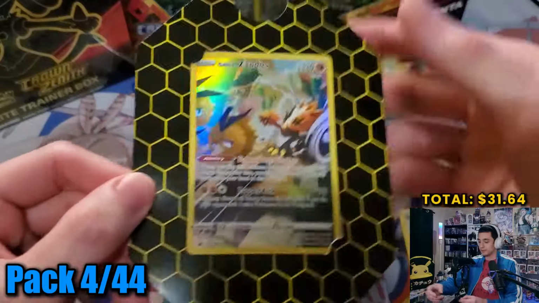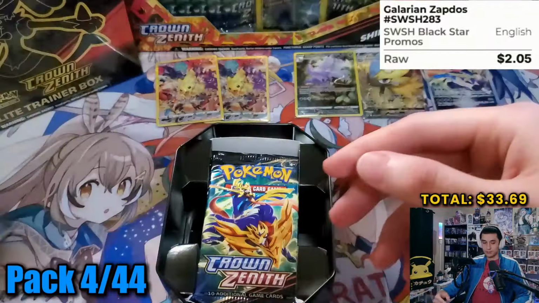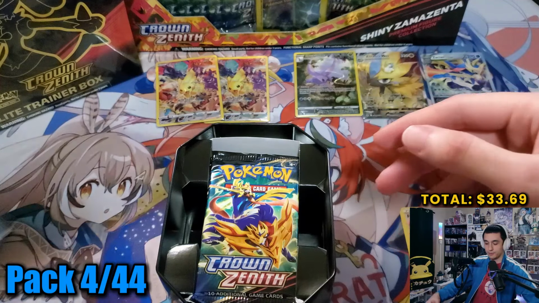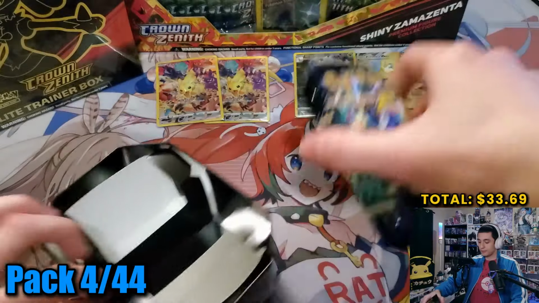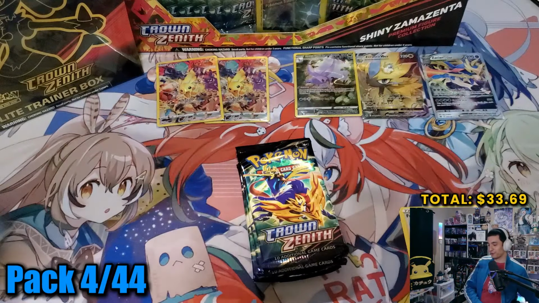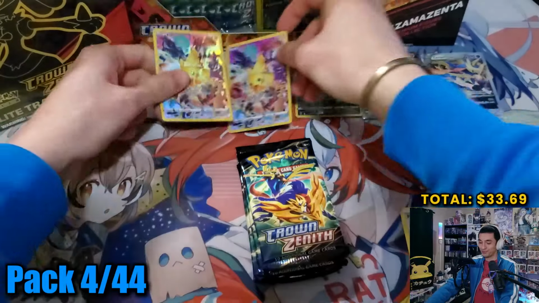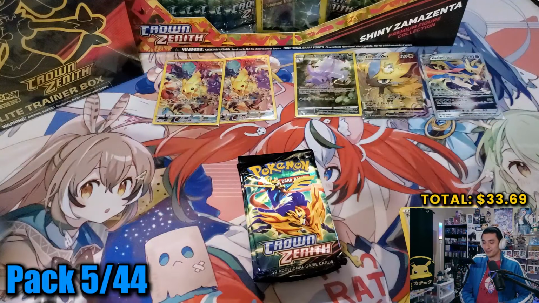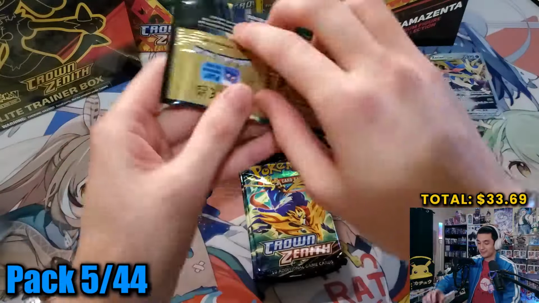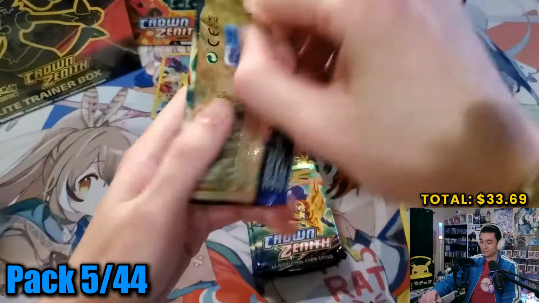Okay, so we got this Zapdos promo card. Looks pretty cool. Just set that gently aside here. I'll sleeve that up later. And then we got four more packs of Crown Zenith. And how many secret rare Pikachus are we gonna pull? Oh my gosh. There's no way we get another in this tin, right? Oh jeez.